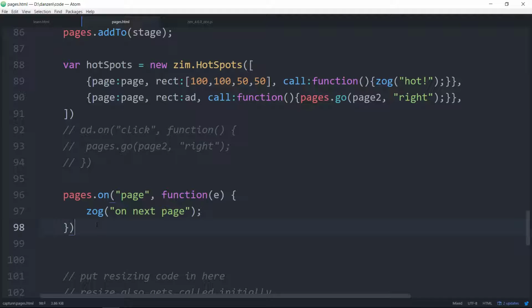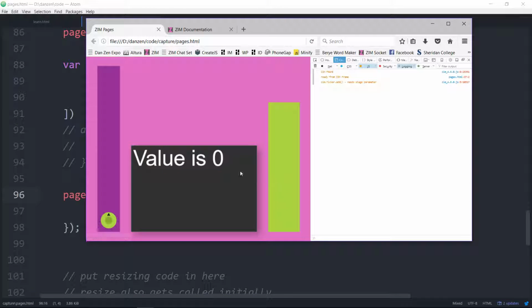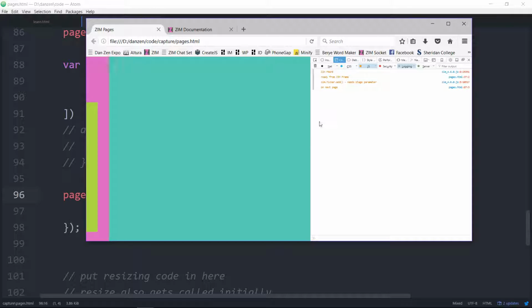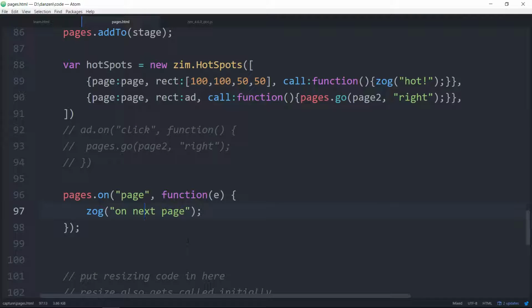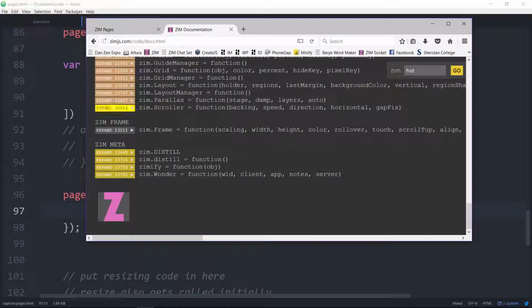All right, I believe there's a transition finished event as well, or something like that. You can read about it in the pages documentation. There's also an event that triggers when the transition is finished getting to that page, because sometimes you might want to wait until any transition has finished before you do something. So let's see if this zogs once we get to the next page here. So I click on next page already, so is that what it was? That's what I zogged. Yeah, should we just have a look for that transition event just to see if that works?